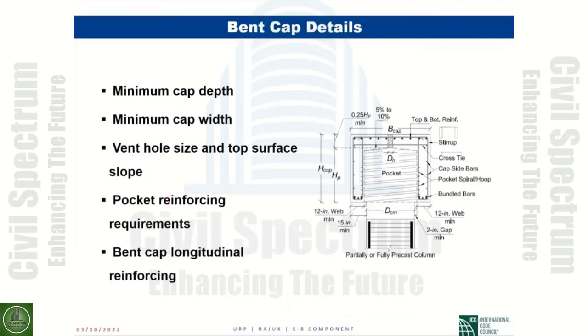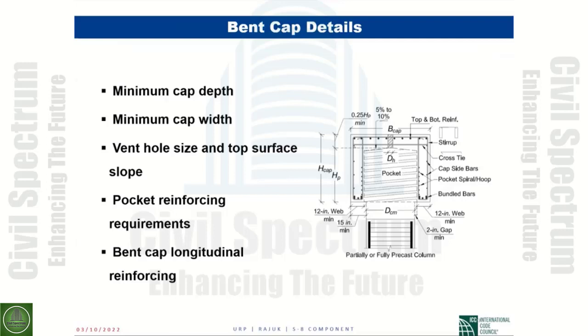Okay, for the connection in the bent cap, again you have a precast column that goes into the bent cap. The precast bent cap now has to be a little wider than normal. The reason is that for all the cap beam bars to go through the connection, we have to bundle them on the side. We cannot allow them to go within the pocket, because that would complicate construction. And of course, if you have a fully precast column, then you can't even put them inside the pocket.